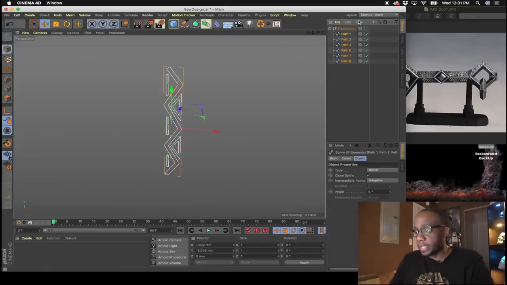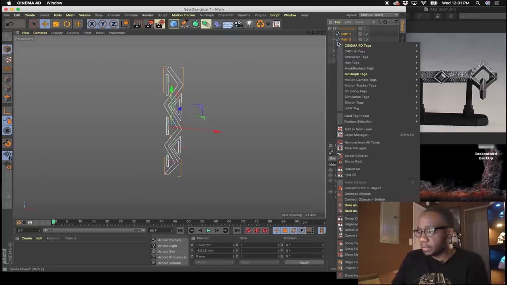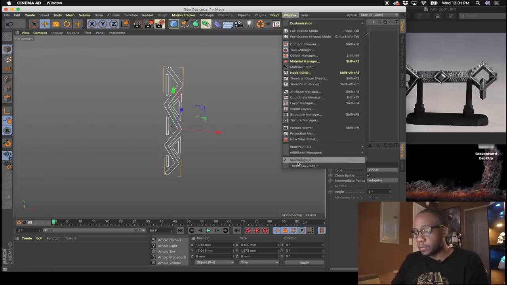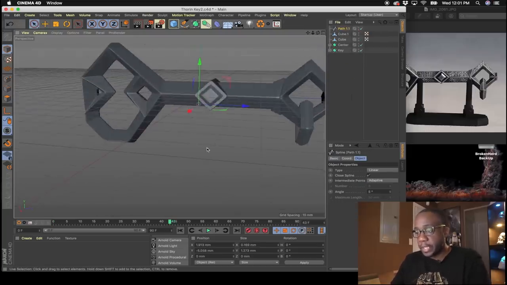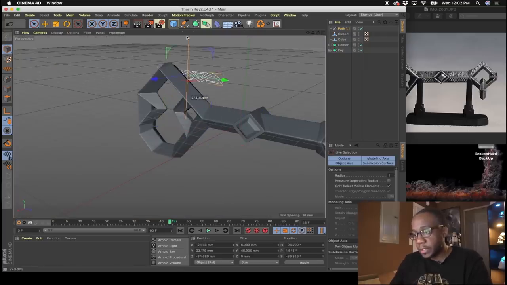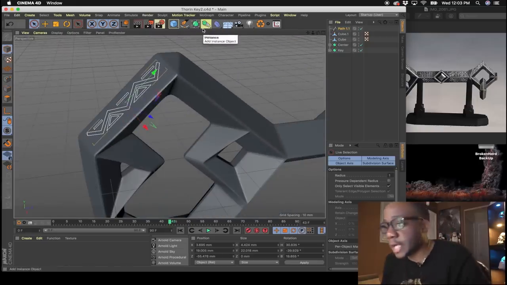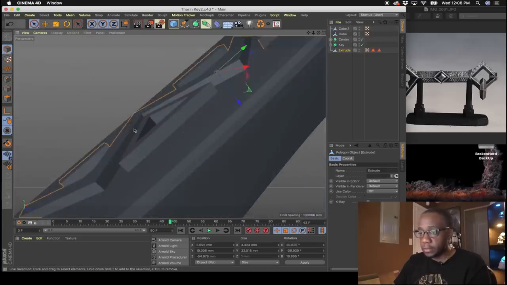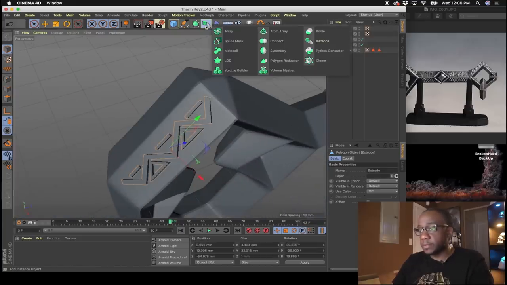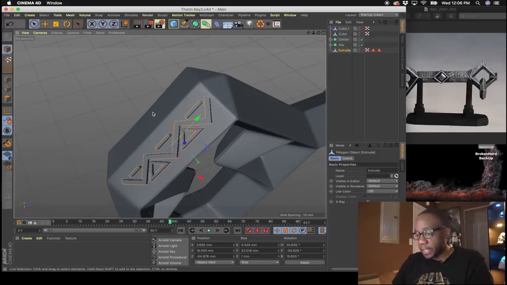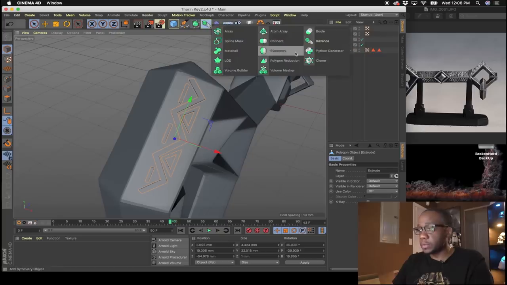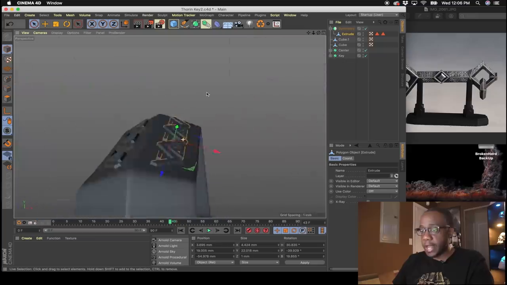Being that these are a whole bunch of different paths, I'll just create a single object: connect objects and delete, making sure that my linear is on. And then I'm going to copy this over. And then I will scale this up. I'm going to position this where it needs to be. What I'll do is drop the spline in an extrude tool so it'll extrude it out. All right, so I have my rune in the right position. Instead of having to copy and paste this and then try and realign it, I will drop this in the symmetry tool. And then I already have it on the other side as well.